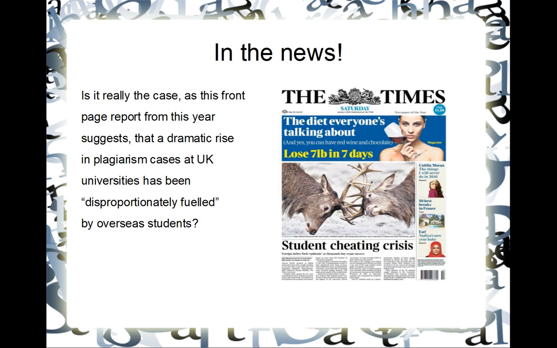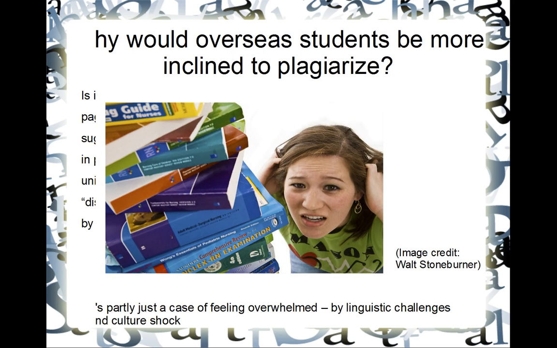The data quoted from the 70 universities which supplied information specifically on overseas students does indicate quite clearly that students such as these account for quite a large number of the academic misconduct cases. So this brings me to the central question. Why would overseas students be more inclined to plagiarise?